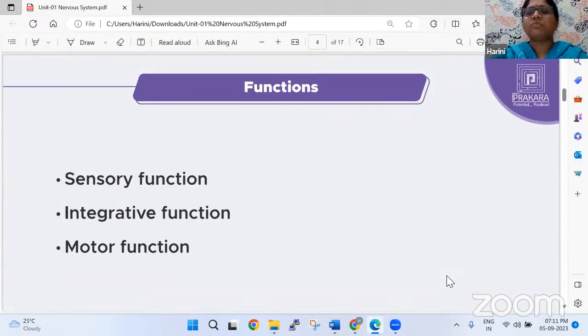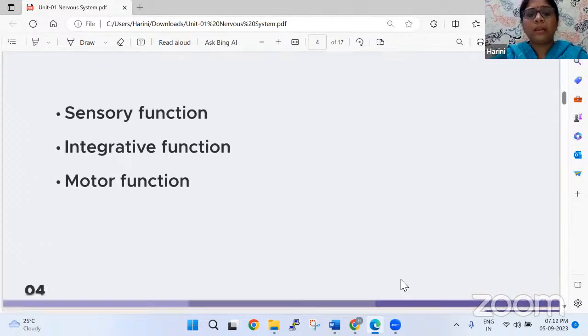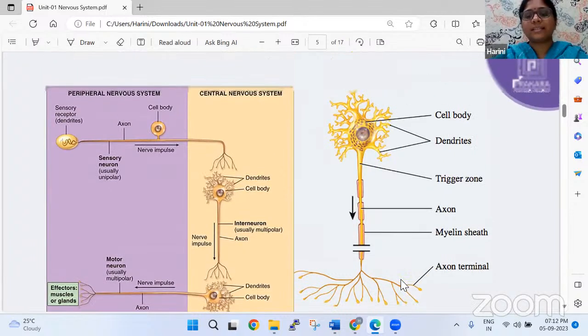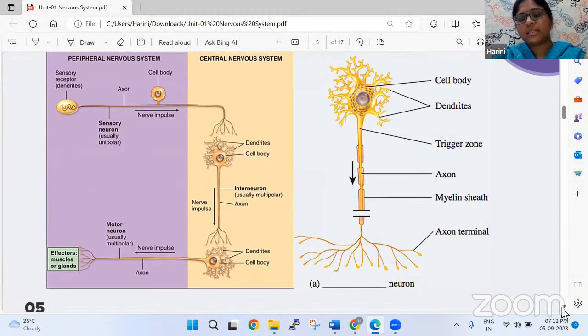Now let's see what the major functions are. I've been telling you it's the major part of our body, but you can describe it in just three major things. It has only three functions. It has a sensing function, it integrates, and it has a motor function. If you divide it, it is sensory function, integration, and then motor function, right? Then this slide helps you understand exactly. It gives you the imagination of how I've been telling you about the sensory, central nervous system, and the motor nervous system.